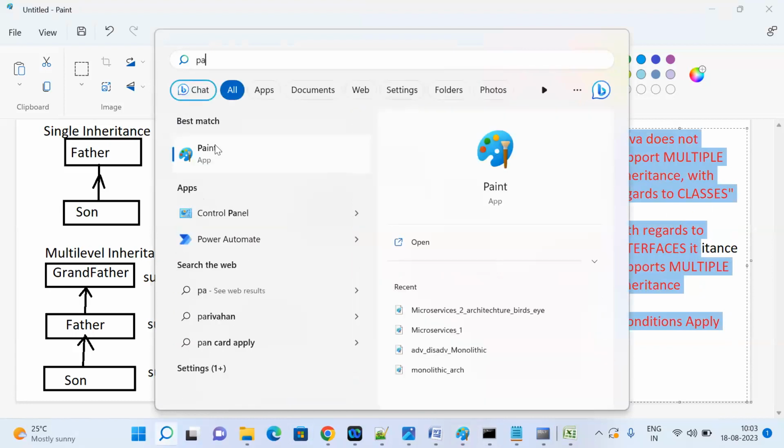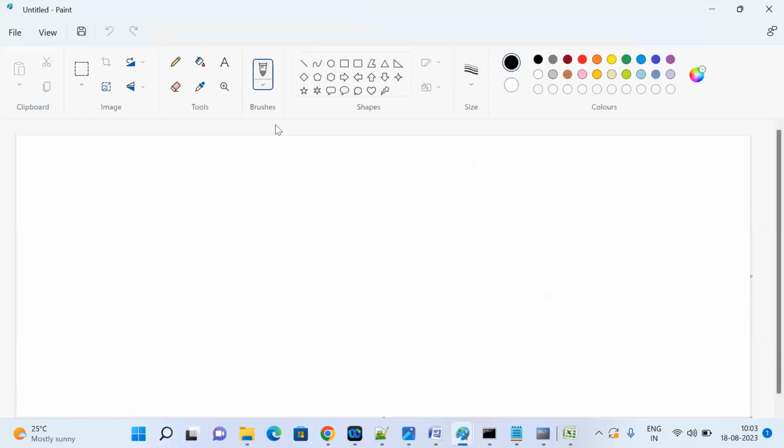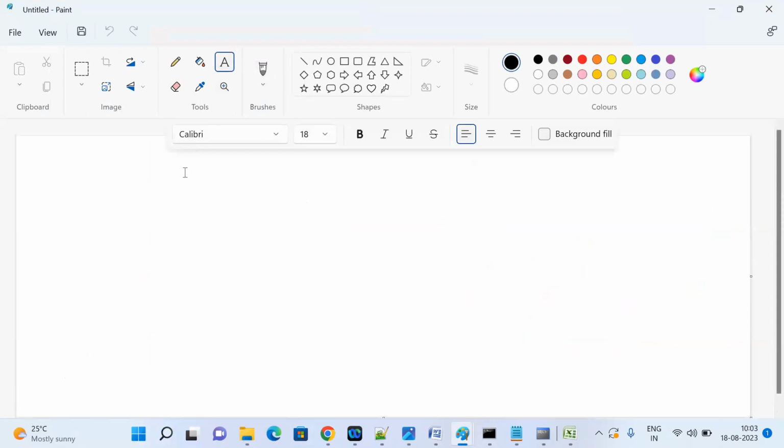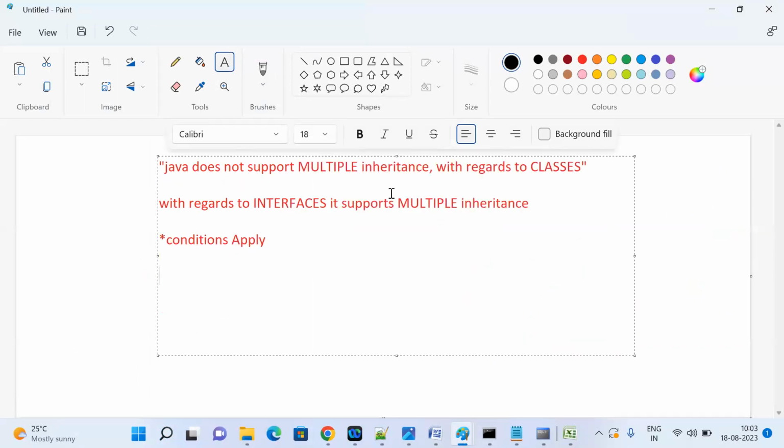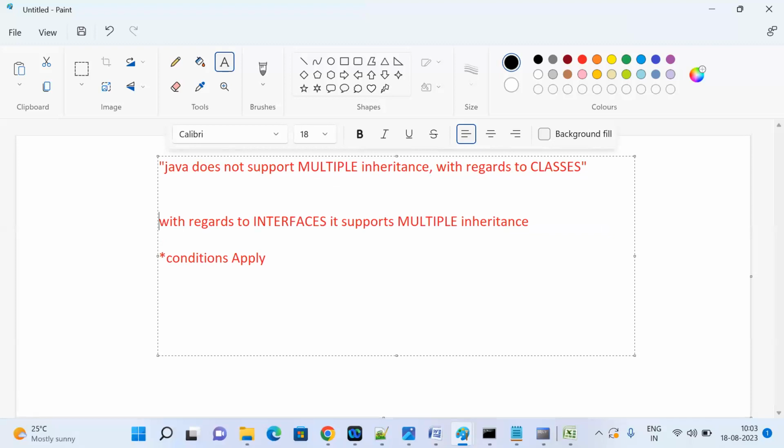You should now start going deeper in Java. Don't have shallow knowledge. Try to go as deep as possible in your understanding. So who can interpret this sentence for me? Java does not support multiple inheritance with regard to classes; with regard to interfaces, it supports multiple inheritance.